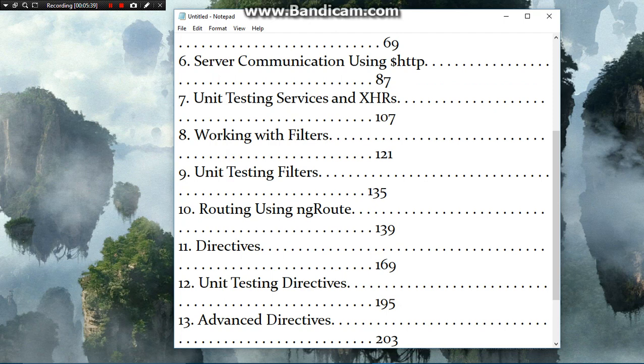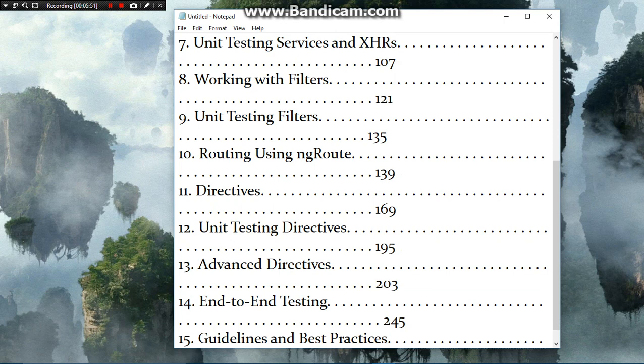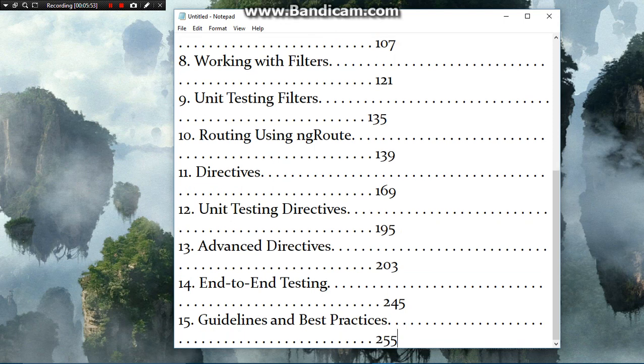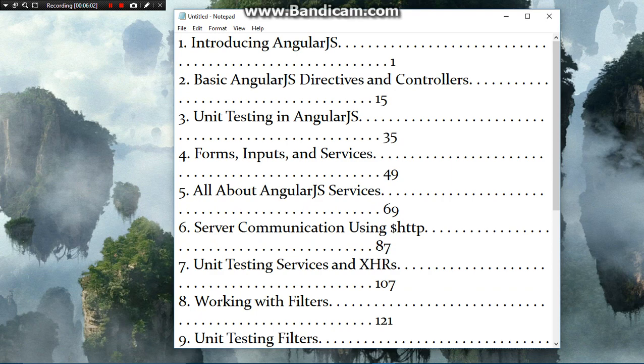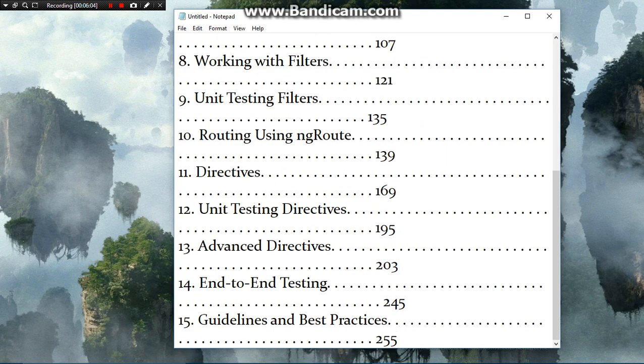So testing is a very, very important part in AngularJS. Whatever we do, we're going to be testing every unit to make sure we're getting the result as we wanted. Routing using route directives, unit testing directives, advanced directives, end-to-end testing guidelines and best practices. This is basically what we're going to be doing, just 1 to 15.